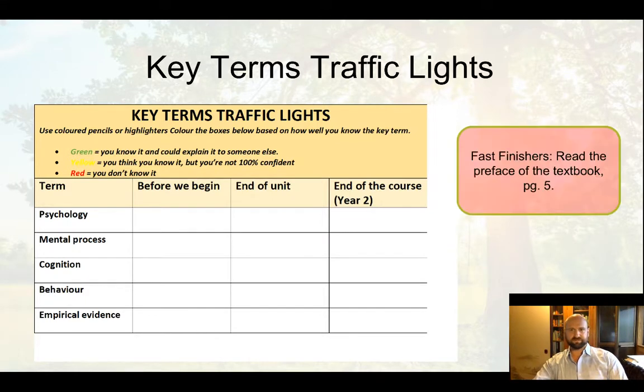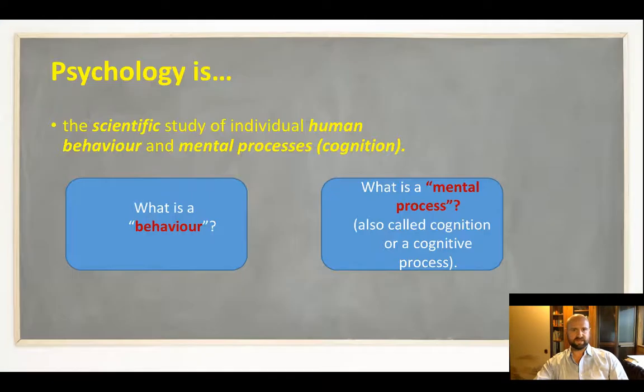After this finishes, if they do finish early, they can read the preface in the book on page 5. And when everyone's finished, or after a certain amount of time, you can get students to stand up, move around the room, and they find someone who has a green where they are a yellow or a red. In other words, they get someone to explain a word to them that the other person knows, but they might not know. And that's just a good way to get a bit of movement and action activity in the class.